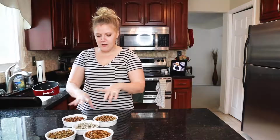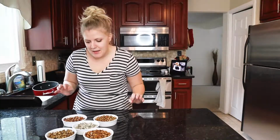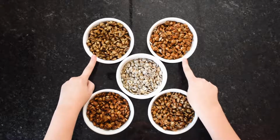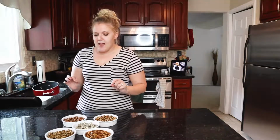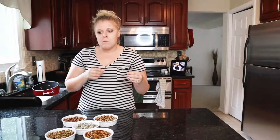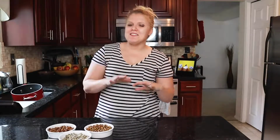Now for the piece de resistance of the entire recipe, the taste testing. So we have our different flavors all laid out here, and I've already forgotten which one's which. No, I'm just kidding. I'm pretty sure from looks alone, this one is the barbecue, this one is the dill, obviously the plain, this is the Old Bay, and then our chili lime down here in the bottom corner. So I'm just gonna go ahead and taste the first one, just so we have a baseline of how these should actually taste. Pretty good. Pretty standard nut taste across the board, but pretty good just for a plain salted.